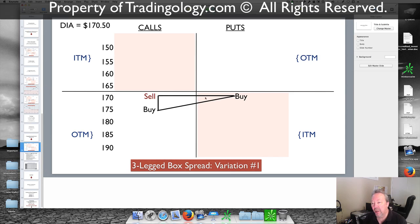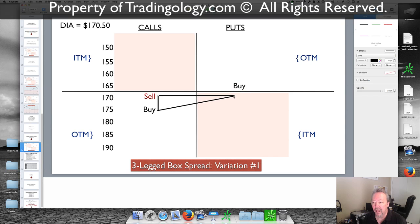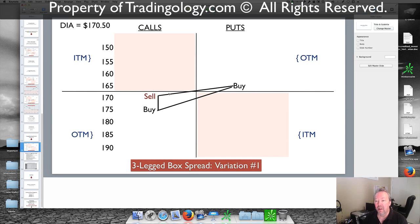In this case, when we look at the profit and loss graph, because maybe volatility is a little bit high, it's in the high range. That's why knowing what kind of market you're in is so important. We cannot get a favorable profit and loss graph based on these selections. So what we might want to do is simply move our puts up and create a slightly skewed three-legged box trade, so that now when we move the put down to a lower level, to the 165 strike price, all of a sudden it becomes favorable to us. And so that's how you can use variations depending on volatility in order to make the three-legged box trade work.